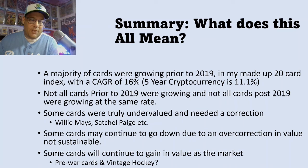I just wanted to talk about this a little bit and dispel the myth about what was happening before 2019 — and put it out there that it's still great. I won't call it an investment, but if you're really interested and you want to make this a hobby and park some money into some cards and get that 10 to 15% growth year over year, this is still a good place to do it. Let me know what you think in the comments, and let me know what cards you'd like to see an index made out of. I'll talk to you next time on Cards and Comics. Bye.